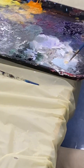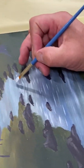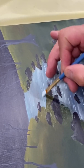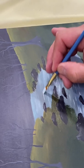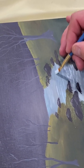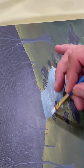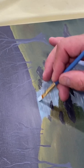So I want this to be more diluted. And then, without touching what I've already painted, go back in here and put some white marks back up in there. Now yours will probably come out better than mine because your water was darker to start with. Back here you want not a lot of detail, it's just too far away. Just going to scuff in some white there.